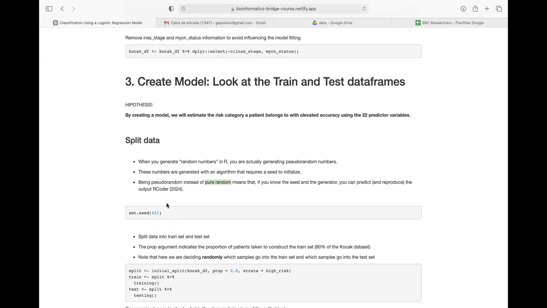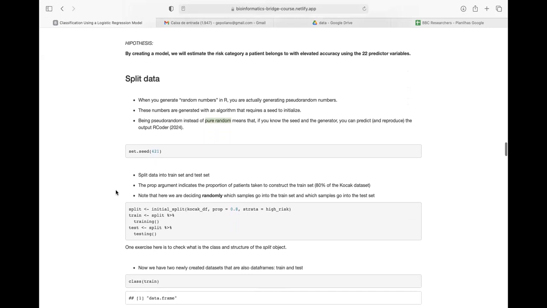So in answering my first question, I cannot guarantee that all the time I'm going to have high risk patients and low risk patients in the train data set, but I can guarantee that if I run the initial split command such that it splits the patients in the train set with high risk and low risk, and in the test set high risk and low risk, I am going to be able to repeat that later. So that's what this line does.